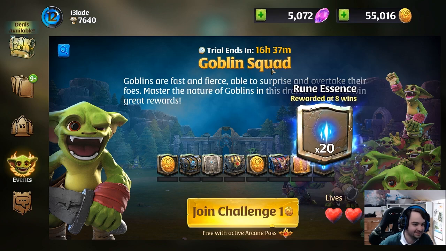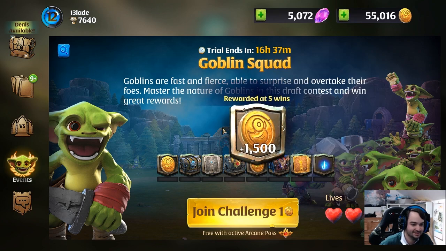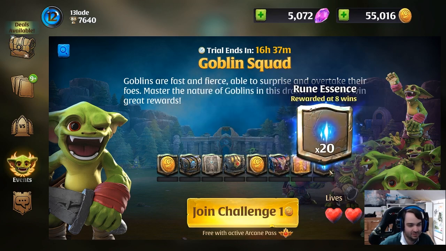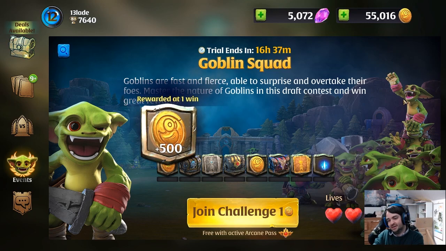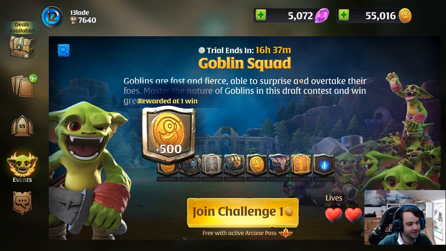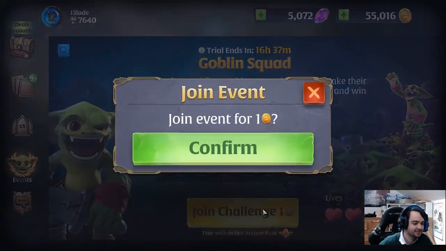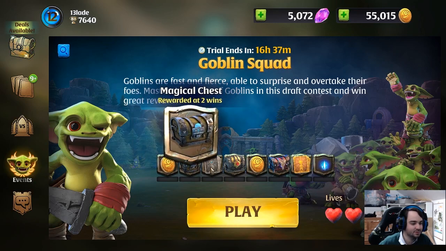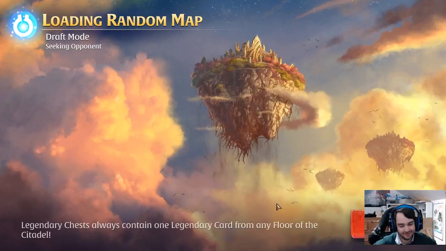This is the Goblin Squad Event. It's a draft contest, and we win great rewards, apparently. No actual goblins. I'm not sure what the goblins have to do with it, I'll be honest. I don't really see why goblins are relevant here. But whatever, love a bit of goblins. It's 1 coin to join the event, so you can't really be too mad. All you gotta do is win 1 game and you're up 499 coins. So, pretty decent. Alright, let's get underway.